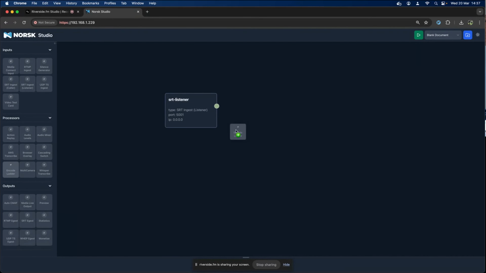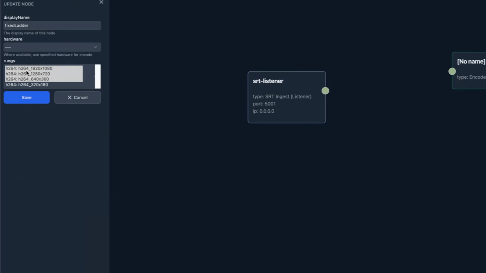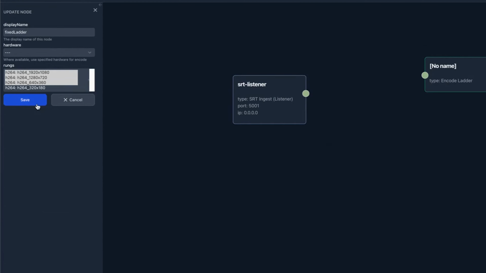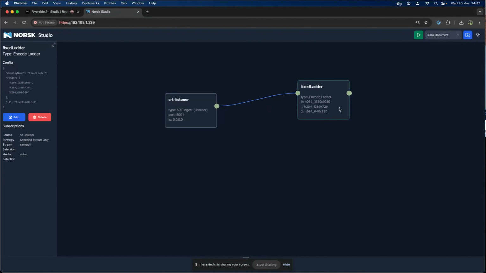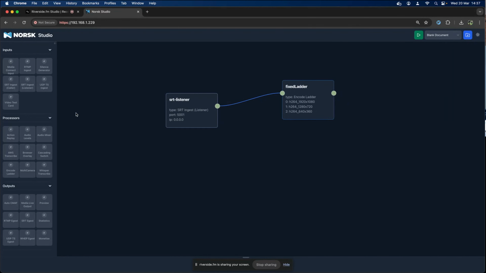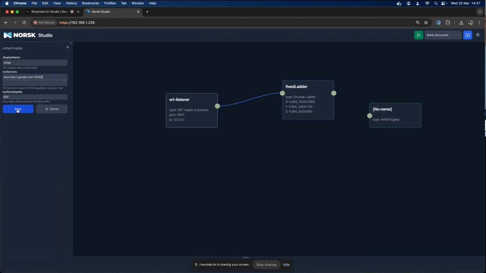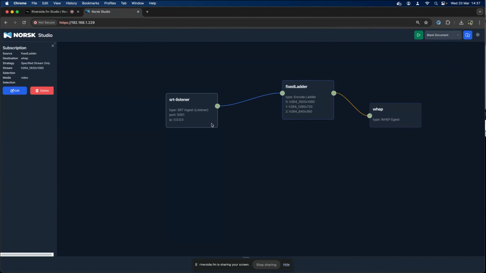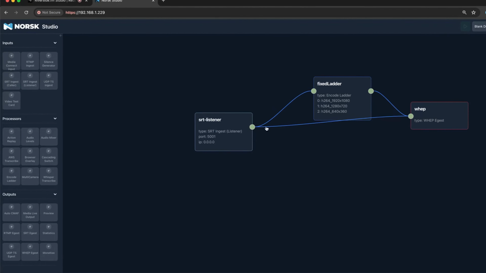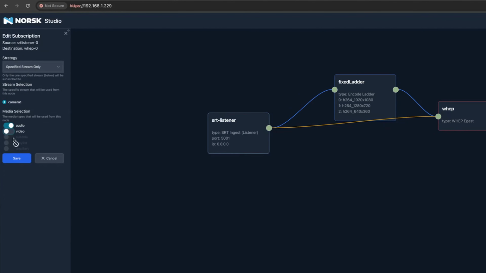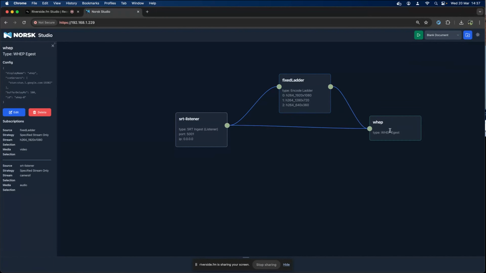I can take an encode ladder, select some resolutions, optionally choose some hardware to use for that ladder, and I can drag and drop between the nodes and gradually build up a workflow. So obviously I need some kind of output. WHEP is a good place to go. Obviously I require the audio from the original source as well. There we go. And when you've built a workflow like this, you can test it locally.